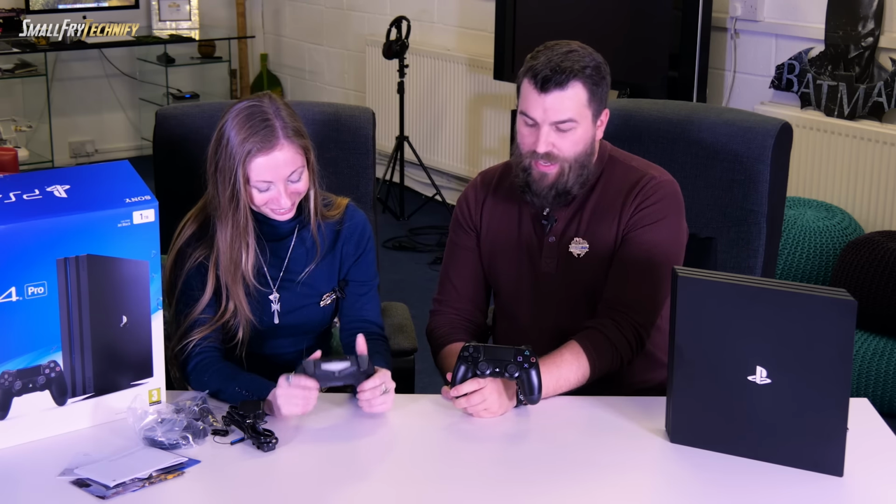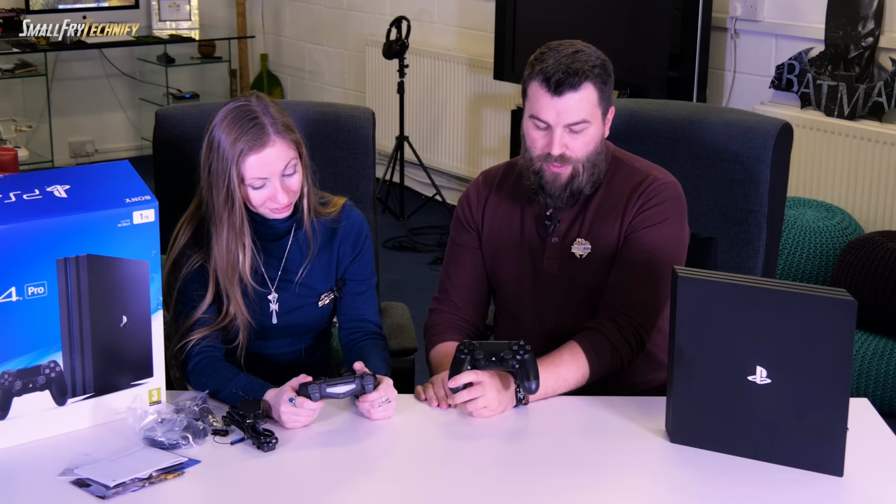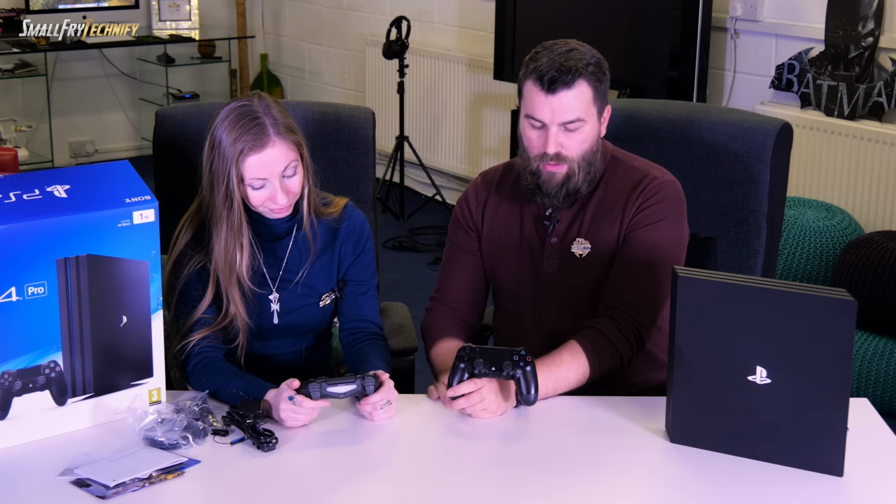I did actually. But yeah, it's virtually identical. I'd have to really look into it to see what differences there are, but apart from the little light and the colour, it's the exact same. It's slightly heavier, 3.3 kilograms to the 2.1 kilograms of the original one. Now with the PlayStation VR lens, we've got that extra box, and considering this is a brand new machine, the Pro version, I would have loved them to put that in this new box. Yeah. It seems like a missed opportunity.